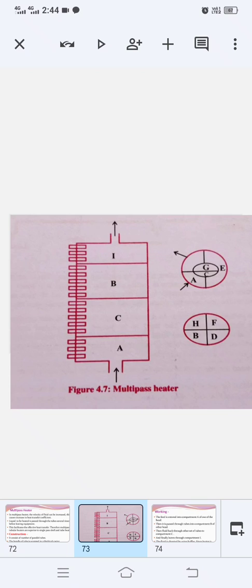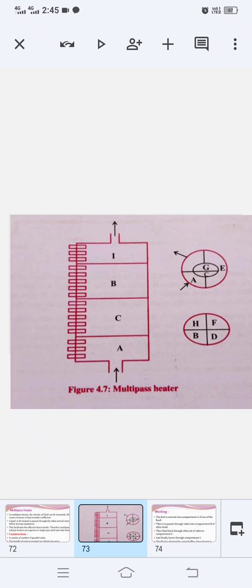Now how does it work? Same, steam is introduced through the connection into the space that is surrounded by the tubes. As steam flows down, the tubes get heated and the condensed vapor is drained. Again, the non-condensable gases escape from the vent provided at the top of the casing. The fluid that is to be heated is pumped at high velocity into the right distribution chamber through compartment A. High velocity facilitates what? Effective heat transfer. In this construction, the fluid is directed to enter only a fraction of tubes by means of baffles, which are placed inside the distribution chamber.